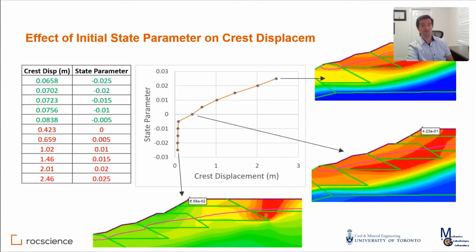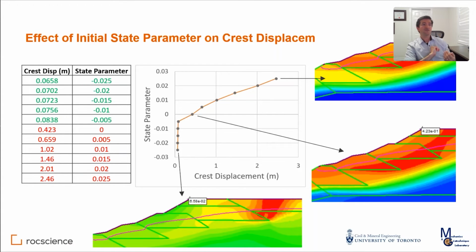So looking at those models in terms of displacement, this one was the one that was stable. You had close to 7 centimeters displacement for the crest. And these two did not converge. This one is giving you 42 centimeters displacement. This one is giving you 2.5 meters displacement at the crest. So this is just a pattern that I'm showing you: using the NorSand constitutive model, looking at the deformation pattern and whether the simulation is going to converge or not, you can judge if this dam is going to be stable or not.